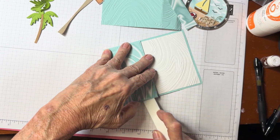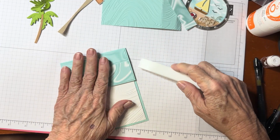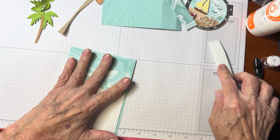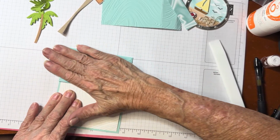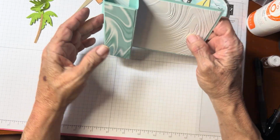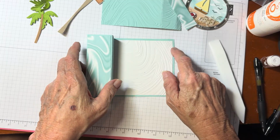You won't believe this is a very, very easy card to make. And it's just the possibilities are endless with this one. I can see making so many different cards with this. Oh, I don't know where the glue is. Okay, make sure that. And then you just pop it up, and there's your box. See? Just like that. So there's the first box made.